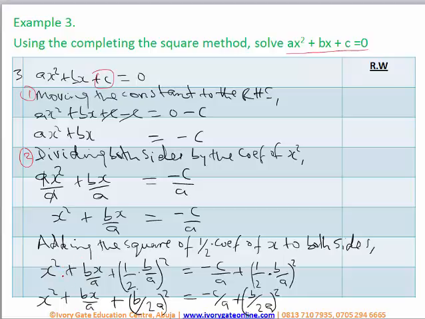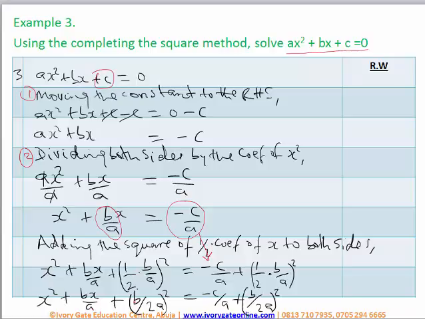So here we have x squared plus bx over a plus half, the coefficient here is b over a, half the coefficient of x, which is b over a, all squared, is equal to, we maintain what is here, bring it down here, and now add the same thing that we added here to this place, half coefficient of x all squared. Then if we do so, we have x squared plus bx over a plus b.